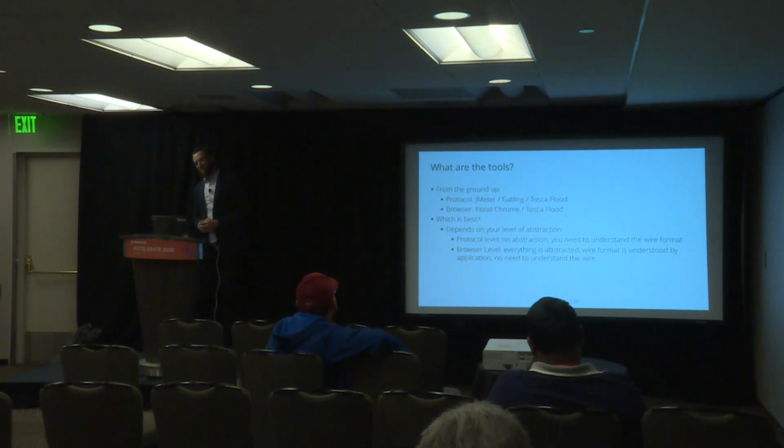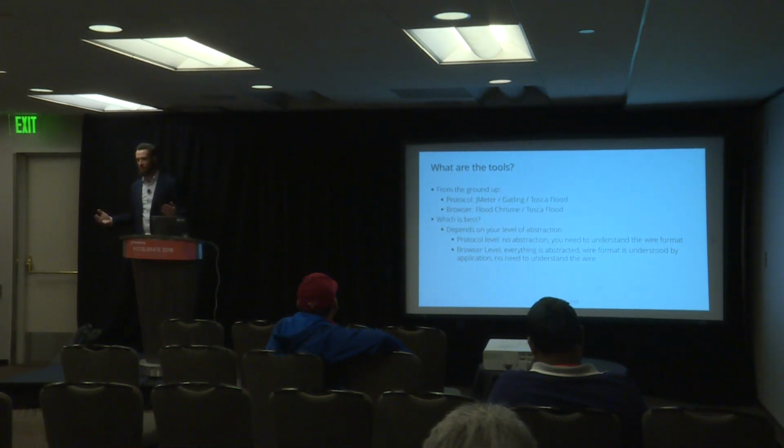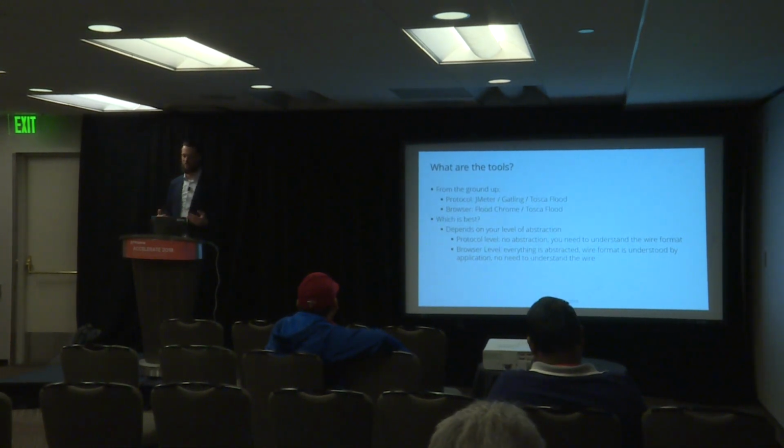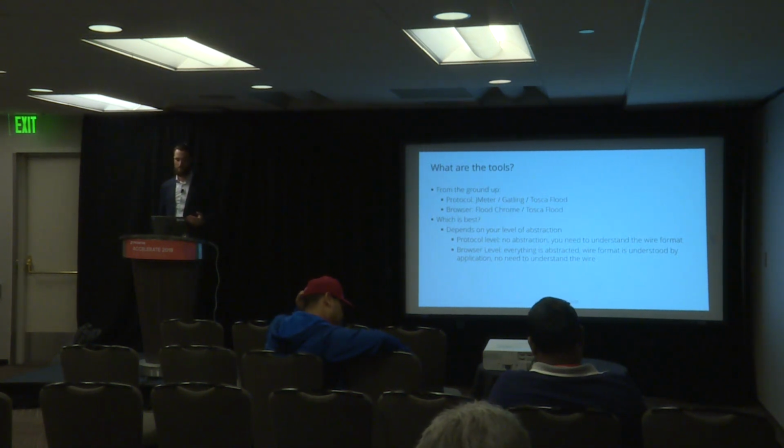So from the ground up, what are the best tools to use for this? In the rest of the talk, I'm basically going to give you a demo of how all of these tools work, as I said at the beginning. At the protocol level, the most common things you're going to be looking at are JMeter and Gatling. And I've put Tosca Flood in there as well because under the hood, we abstract away your test to run it as a JMeter load test if it's at the API level, which allows us to do the scale that we talked about earlier.